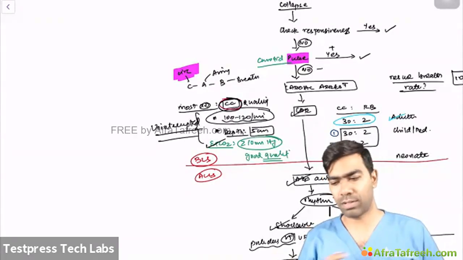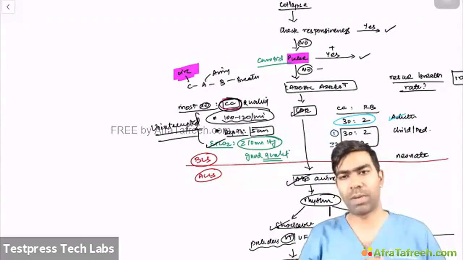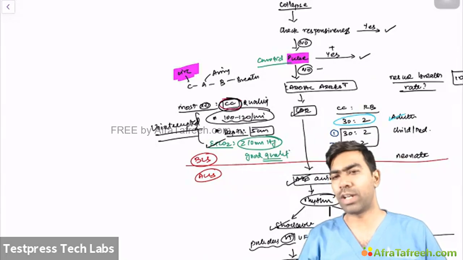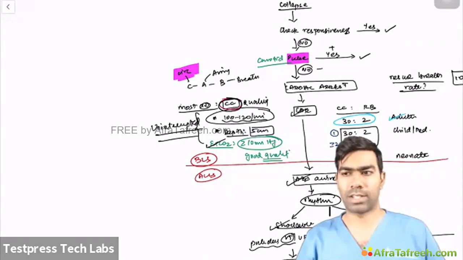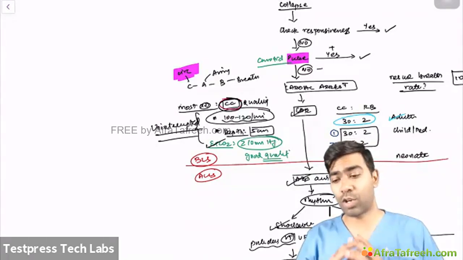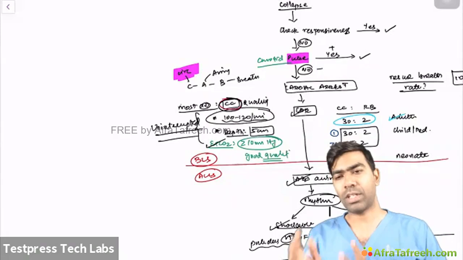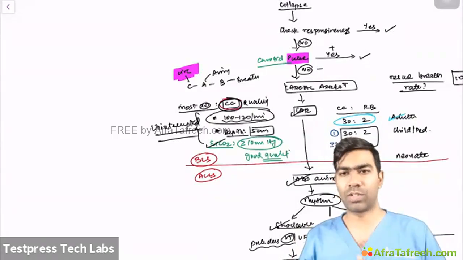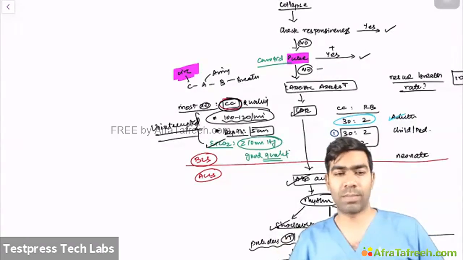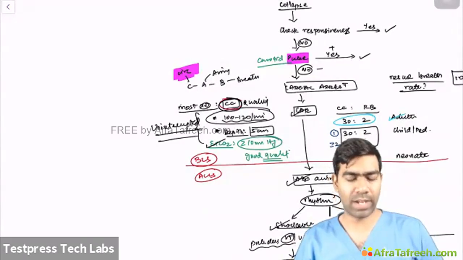So you can use an advanced airway at any stage, no problem, provided you don't cause much interruption in the chest compressions. This is a very common mistake in Indian practice, because the moment the patient goes into cardiac arrest, rather than proceeding with CPR, they go for intubation. So this is very, very bad.